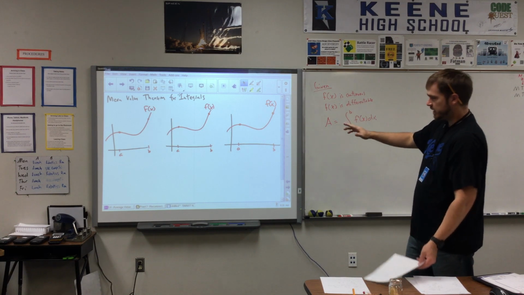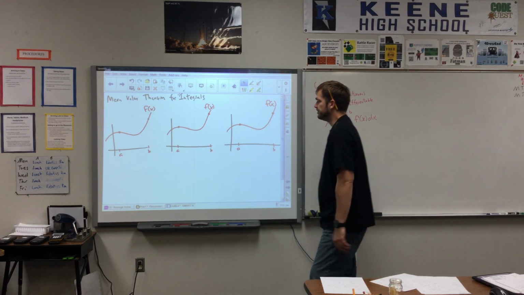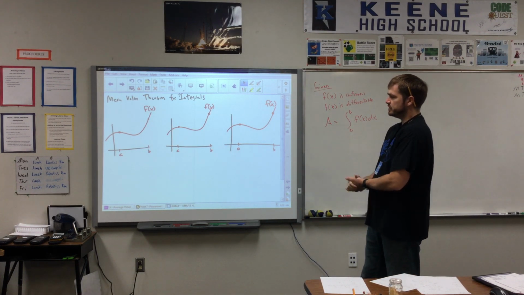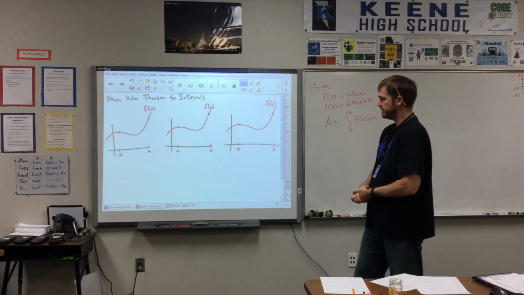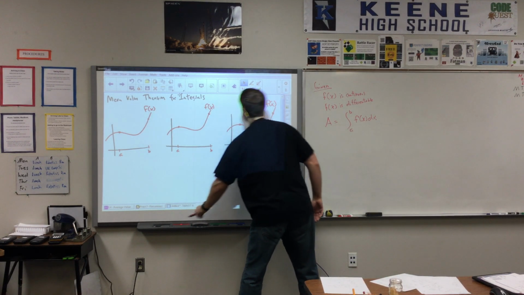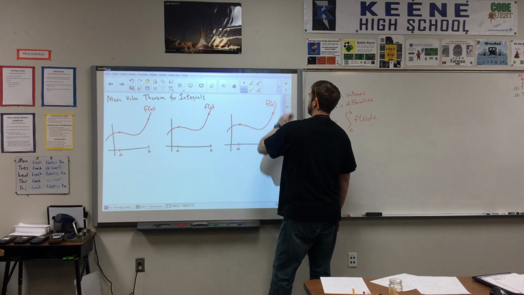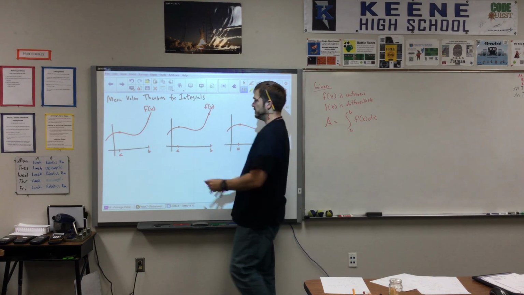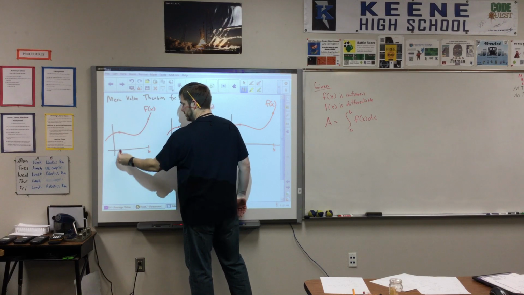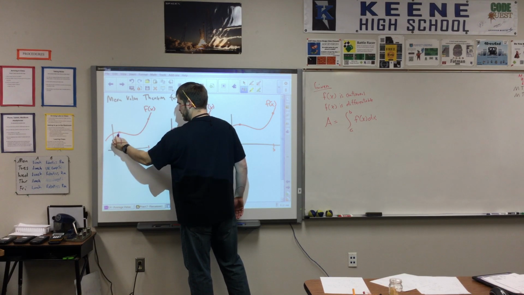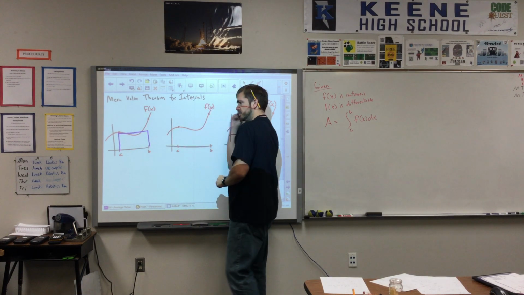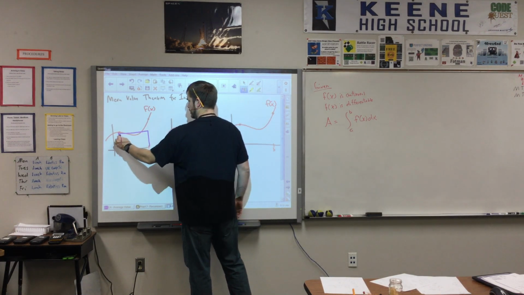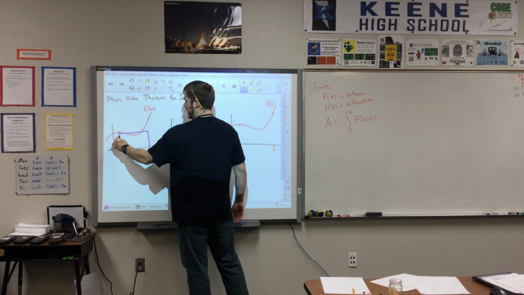So just imagine what that actual area would look like. What I'm going to do is a sort of two approximations here. So this first approximation of the area under the curve, I'm going to pick A as my endpoint. And I'm going to draw a rectangle there that is as high as A is.